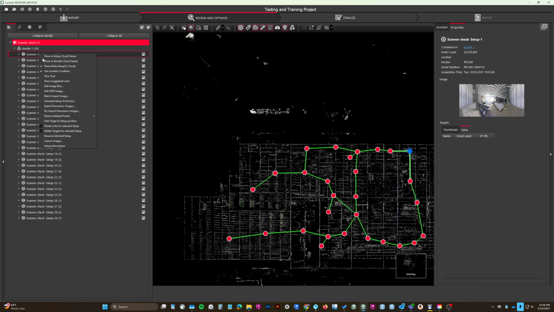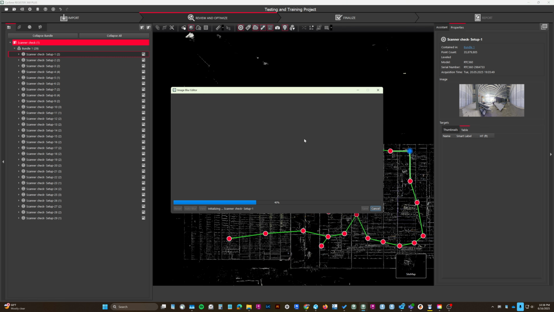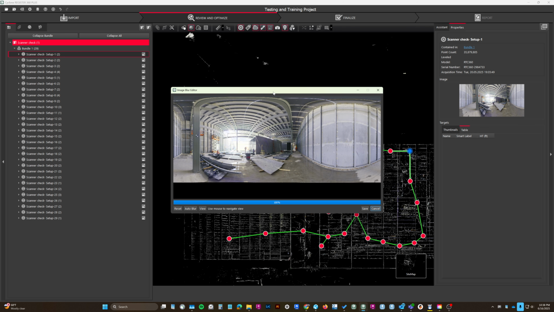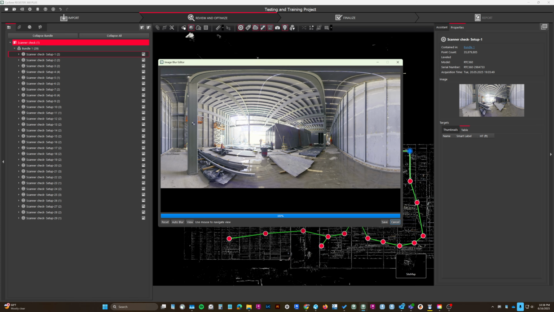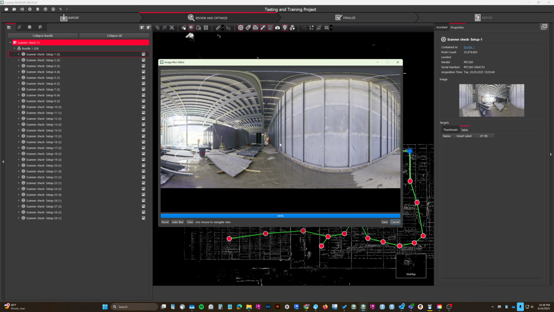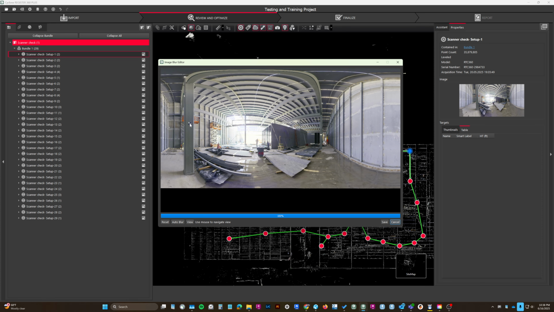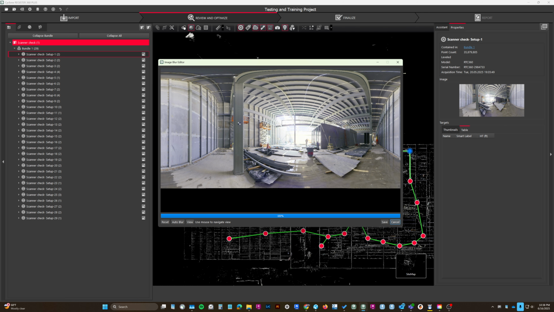The other option that you saw was edit HDR or edit image blur. It was released a few years ago, I think. I only use it on a very rare occasion on some specific projects, but you have the ability to come in and blur out as much of the image as you want.